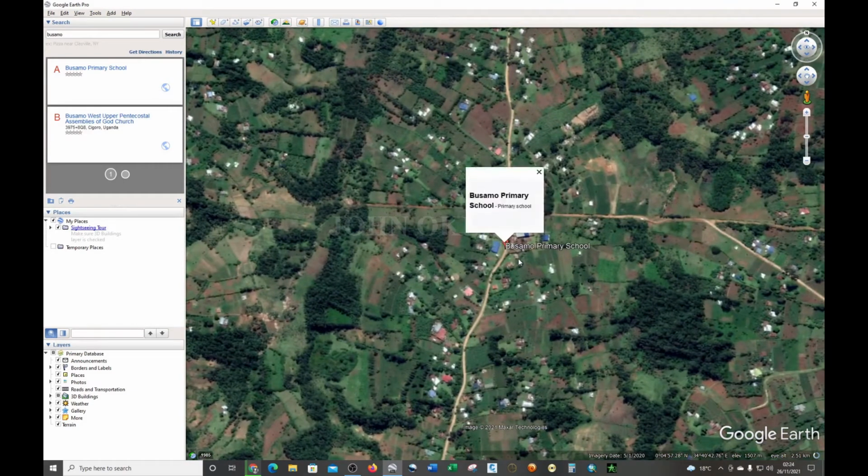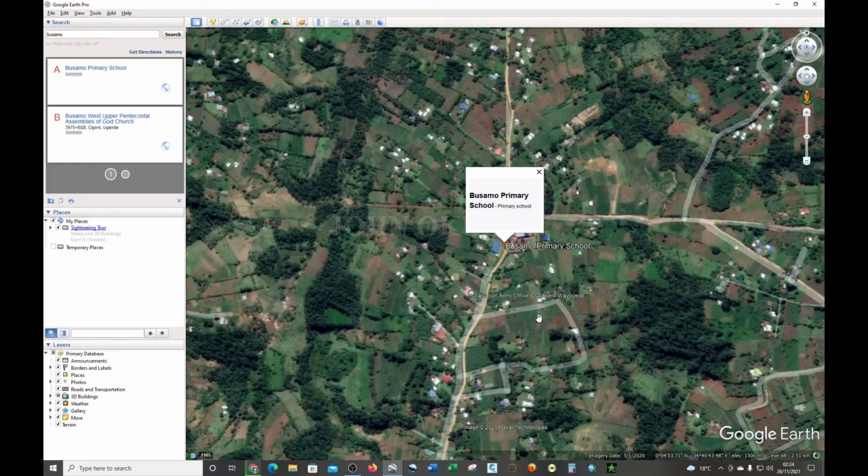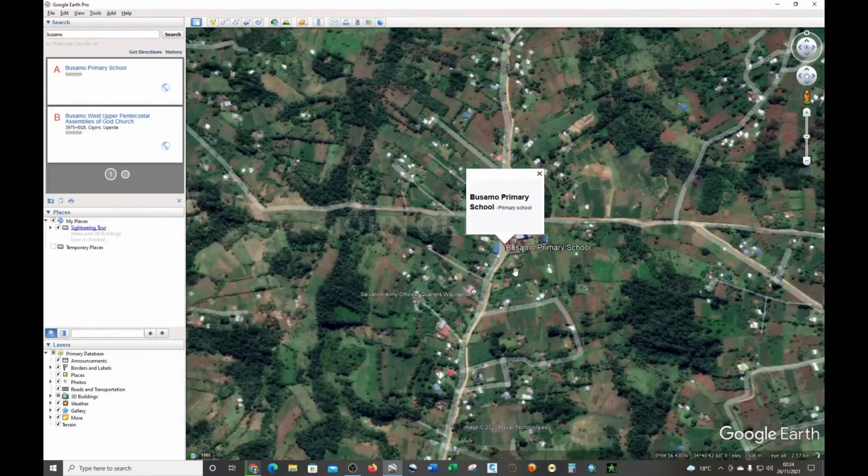I'm going to digitize some points, some lines, and some polygons.